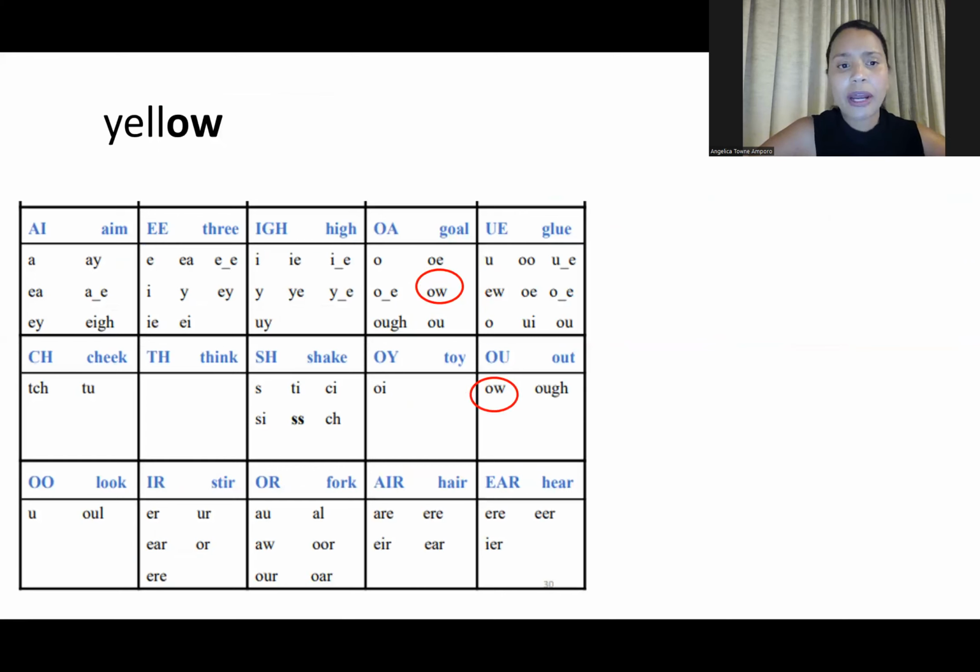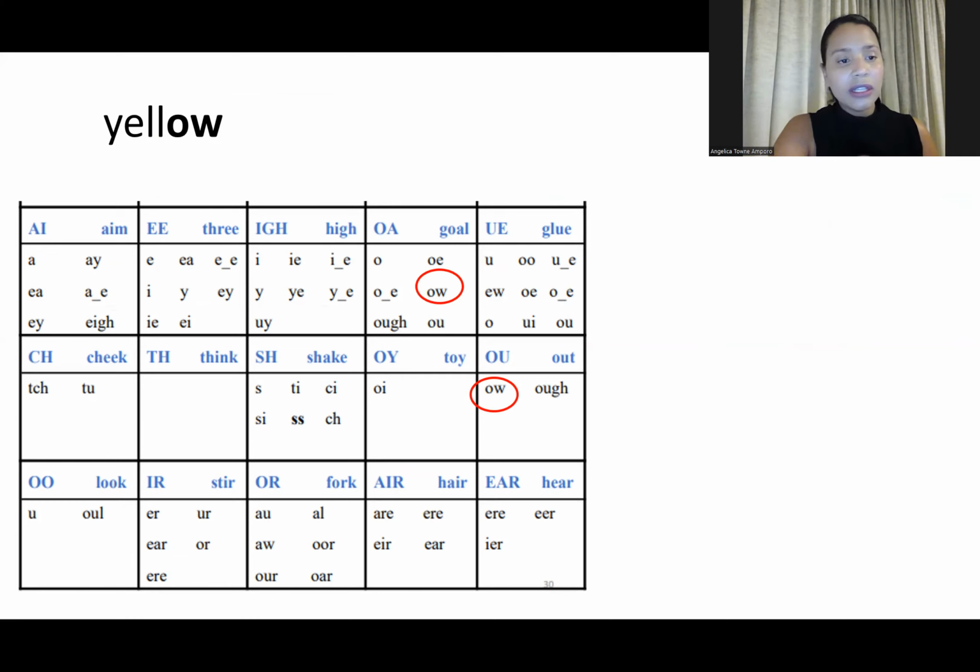Well, that still doesn't sound right. So this OW, what's happening here? And then you might go to your sound spelling chart and you say, actually, OW, this spelling is under the O sound, as in goal. It's also under this ow sound, as in out. So in this word, is it making the O sound or is it making the ow sound?